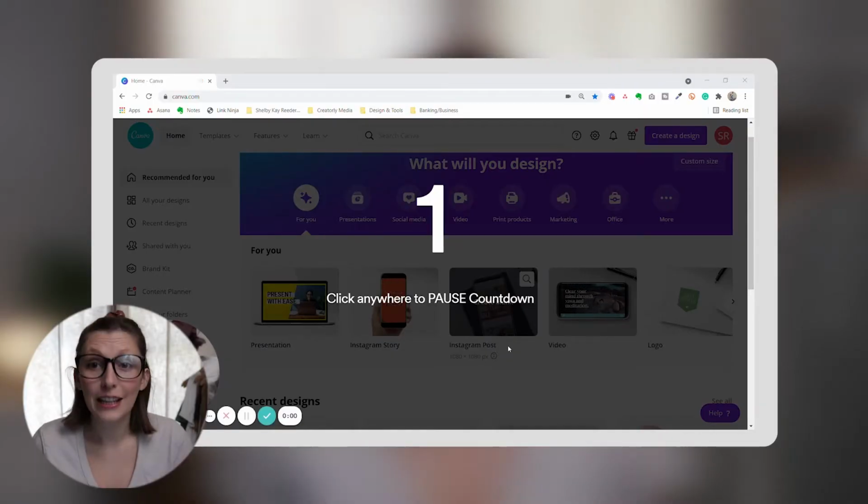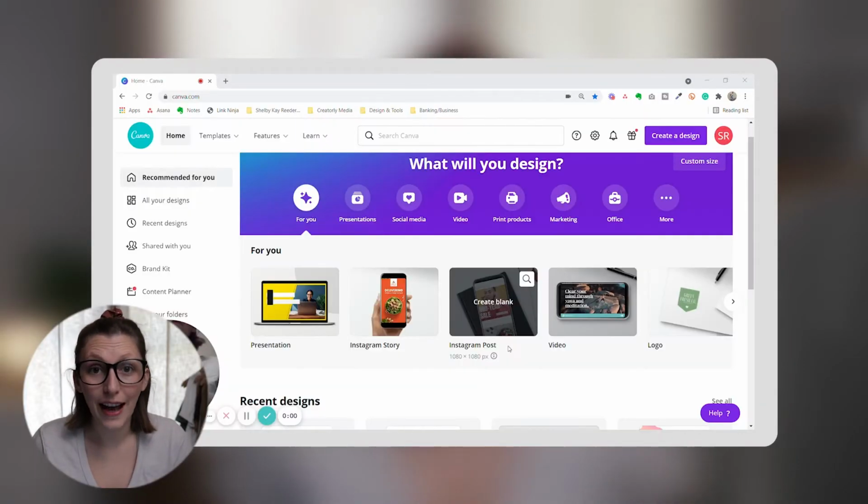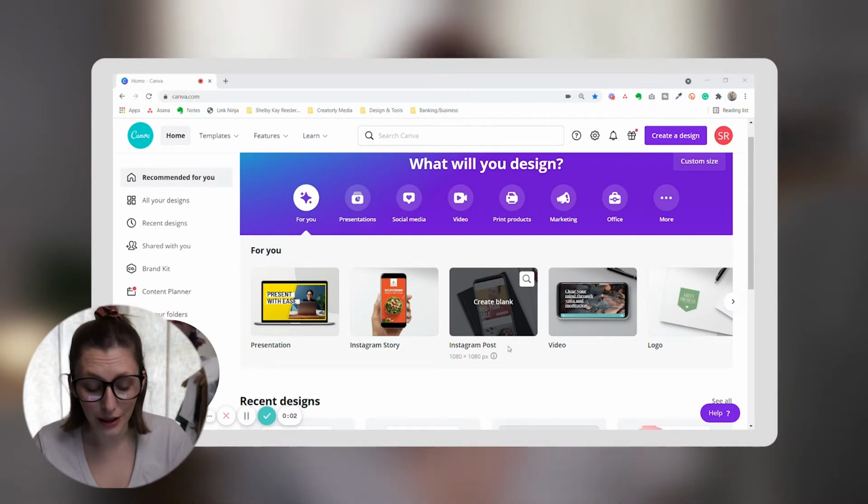Okay, awesome. So now you're gonna see that there is a choose what to share window that pops up, and I always share my entire screen, but you have the option to choose window or Chrome tab. So I'm gonna go ahead and do share entire screen. Once you do that, you'll get a countdown, 3, 2, 1. In the bottom left, you will see a timer, which is actually adding the time of how long you've been recording. So that is there.